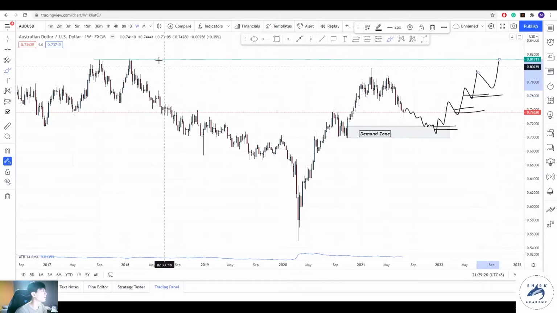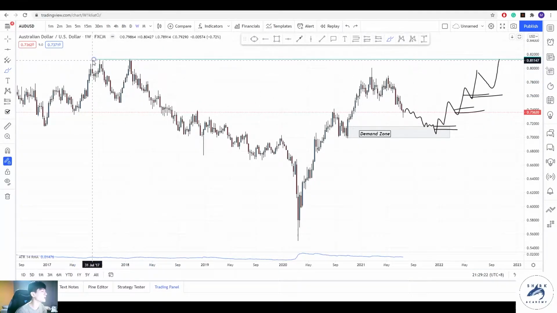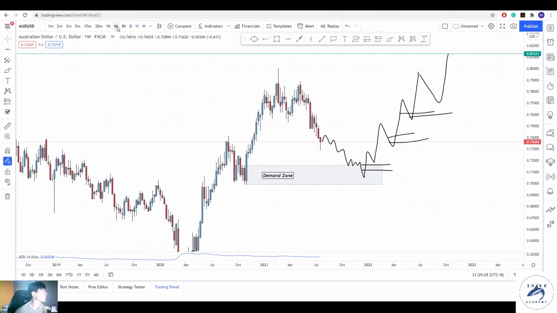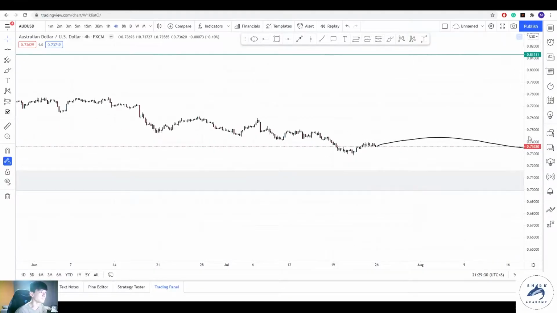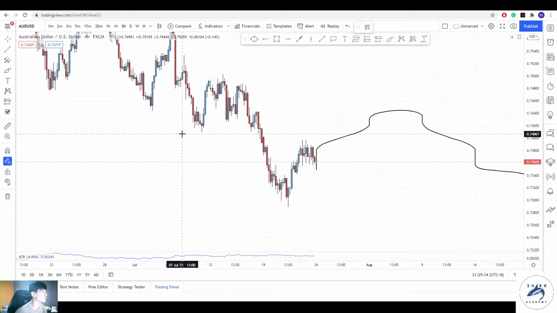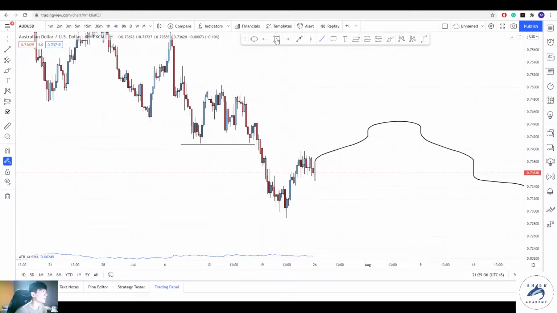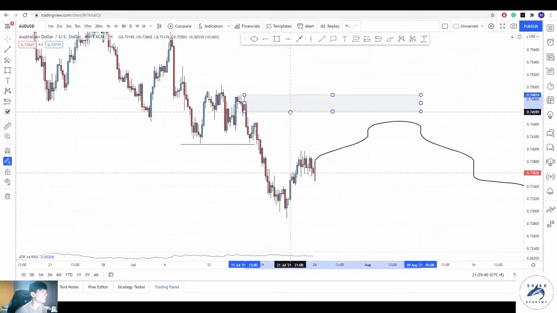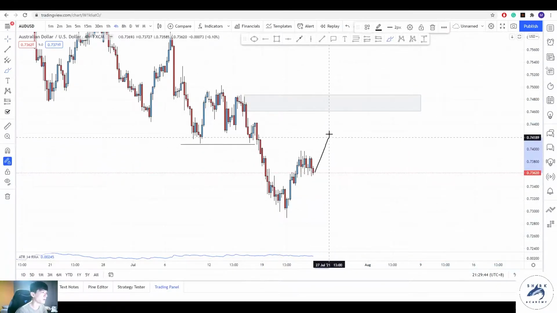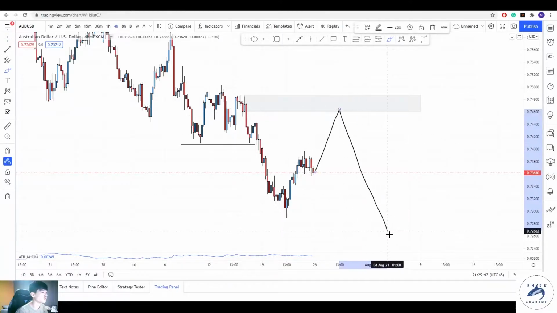Okay, and finally this area over here. So with these buyers in play, we are looking for sells temporarily, right? So drop down to the lower time frame, let's say the 4 hour, okay? And look for areas to sell. So can you see that we have a break of structure over here, leaving behind a supply zone where we can sell from. And with this, we expect movement higher before dropping off.